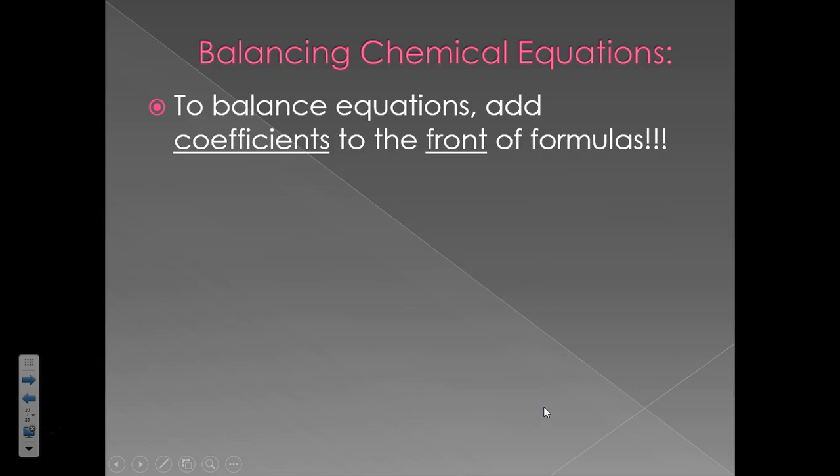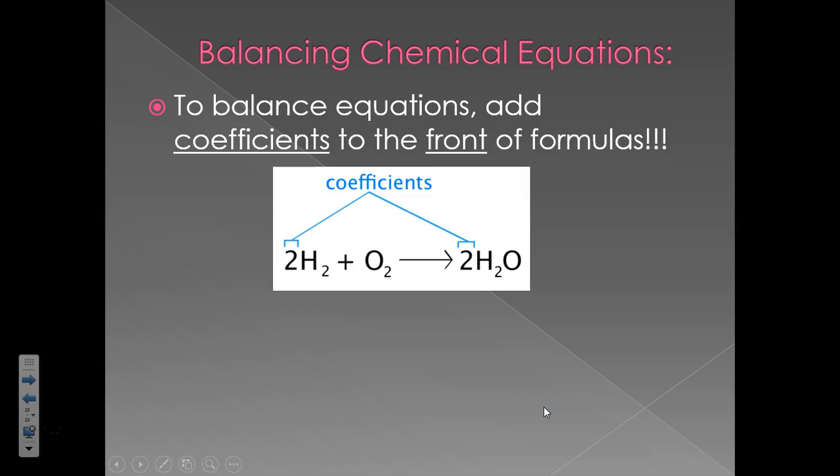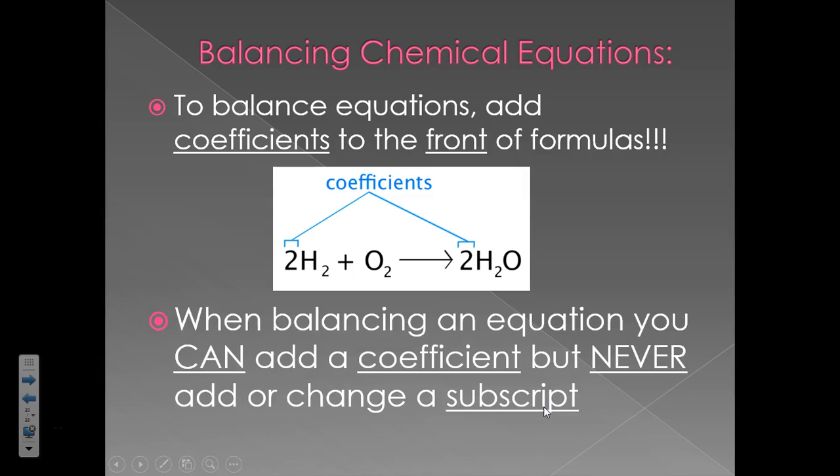When you're balancing a reaction, what you're really doing is changing the coefficients within the chemical equation to make sure that there are the same number of atoms of each element on both sides. It's important that you don't change subscripts, which are the little numbers written below, because if you change the subscripts in a substance, you're actually going to change the identity of that substance. For instance, H2O, you should hopefully know by now, is water. If you switch that H2O to H3O, we'd have something different, something that was no longer water.